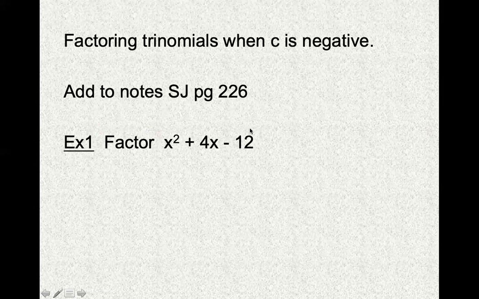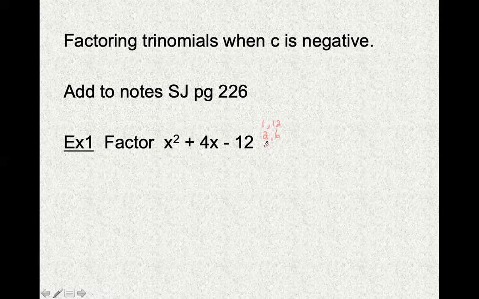So today what we're looking at is we have our last term as negative. So instead of looking for factors of 12 that we can add to get 4, we're looking at factors of 12 that we can subtract to get 4. Or another way I like to think about it is you're looking for 2 factors of 12 that are 4 apart from each other. So I'm going to start by listing my factors of 12. So I could do 1 and 12. I could combine 2 and 6. I could combine 3 and 4. And I'm looking for the pair of factors that are 4 apart from each other. And that would have to be 2 and 6.